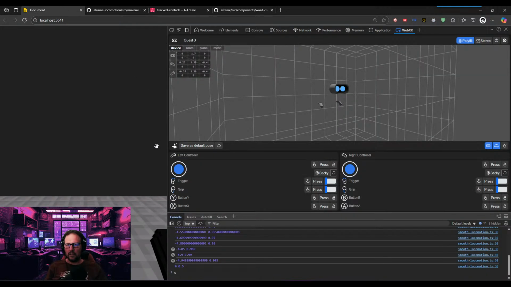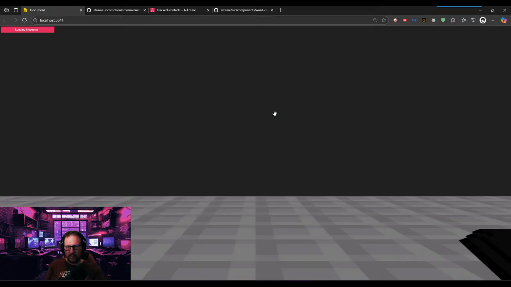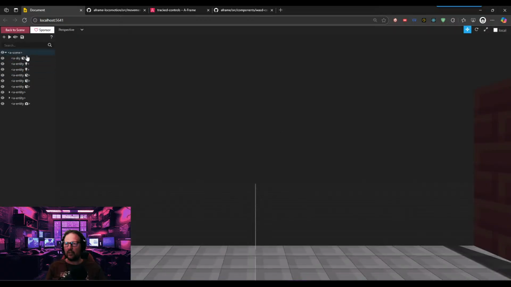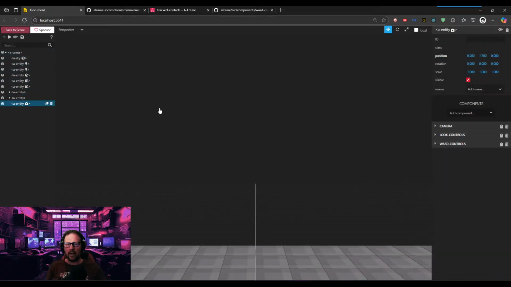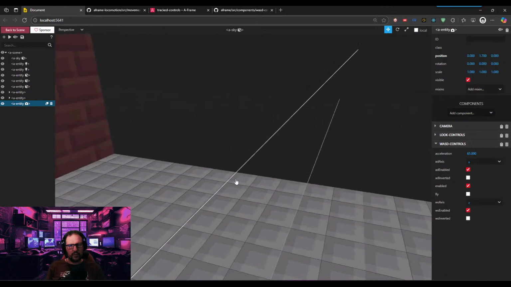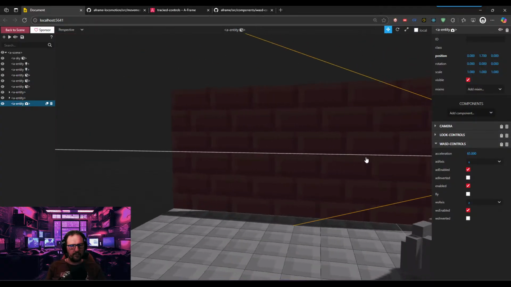One thing I really like about A-Frame is this little thing. We have an inspector and we can just say, well, this is the camera, WASD. So that's on the camera, and the look controls too, so we can do stuff like looking around.